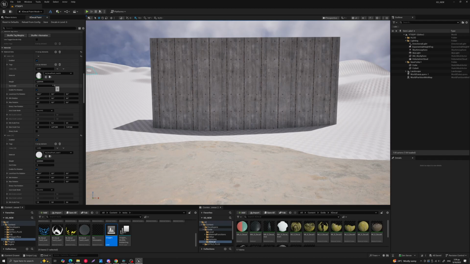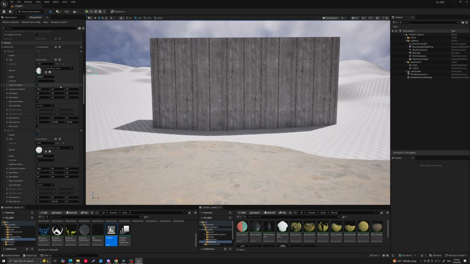Now, the best part of all this is you can load all your decals into the material slots right from the start and keep tagging new ones as you go along. And always remember to save here on top so your settings are always saved, and then you can reload them. So in this case, you will have a single place with all your decals prepped, tagged, and ready to go.